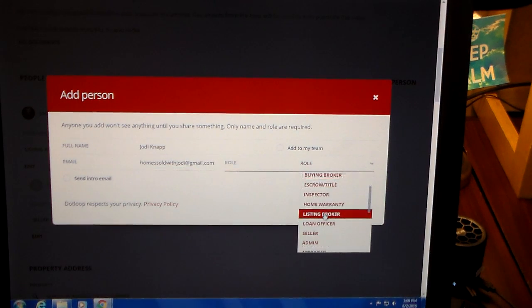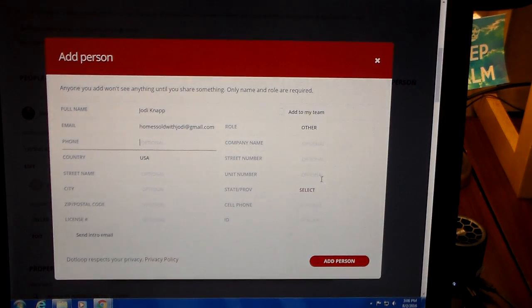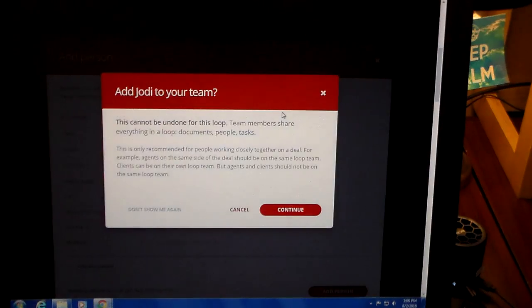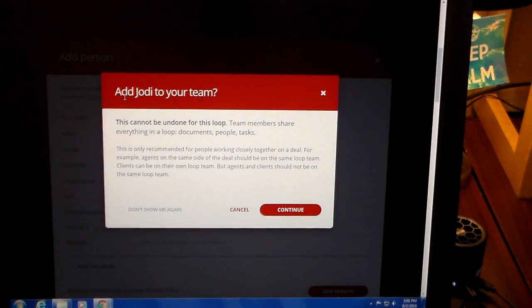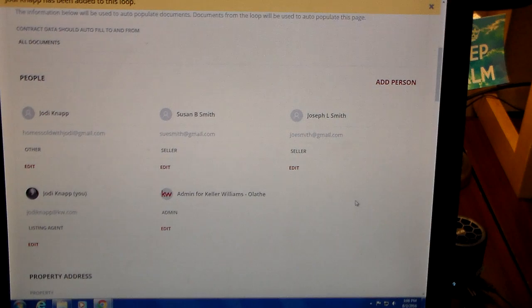And my role, you'll scroll down to other. You don't need to fill out any of this info. You do want to add to my team, so check that. It's going to ask if you want to add me to your team. Hit continue. And then add person. So what that does is it adds me to your loop so I can see what's going on.